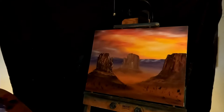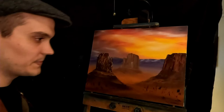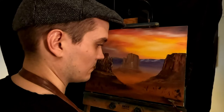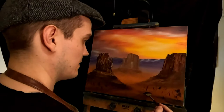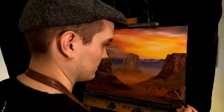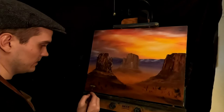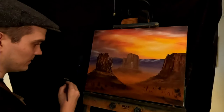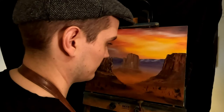I'll just blend out the bottoms of some of those. Especially down here. I don't really want those to show up at all now. Those ones are fine. That one's a little too sharp. This one looks fine. That one's fine. They're all fine. Maybe this one's too much. I don't like that one. Get rid of it. There we go. Alright, so there's some cactus-looking things. I don't know what they are. Tumbleweeds, maybe. Just off in the background.